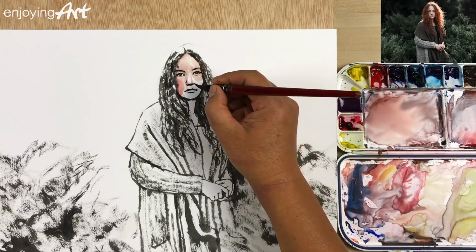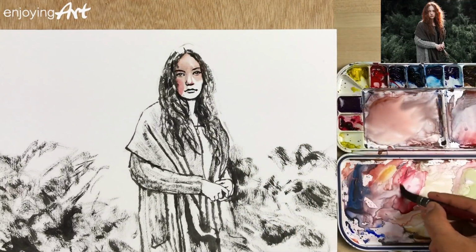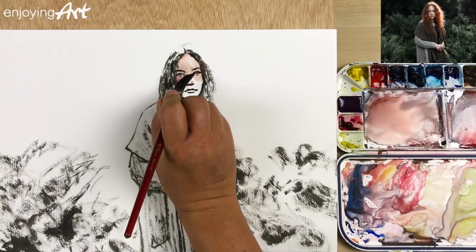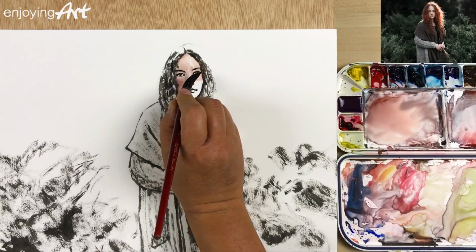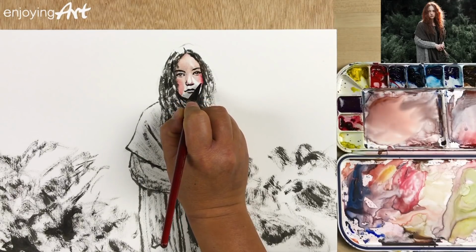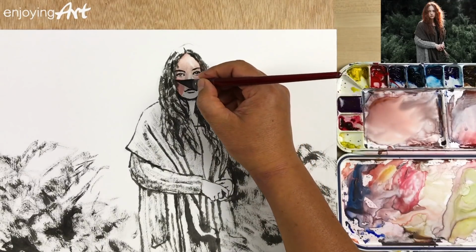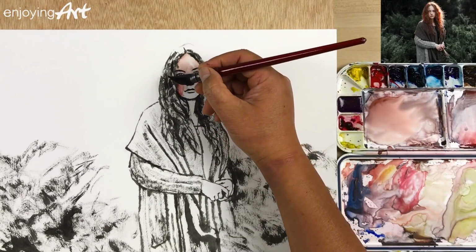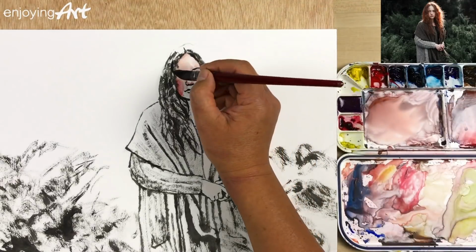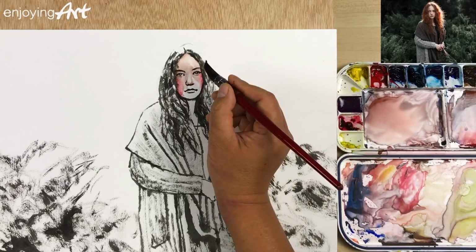Like that. Now coming to the other side, look at the cheek, a little bit warmer. And so I use this brush, the tip facing to the outside. So I have a little bit more color on the outside, but the inside has a little bit less color, like that. And also the top over here, I'm gonna make it a little bit darker, almost in the shadow.